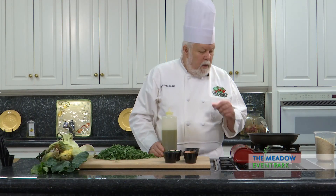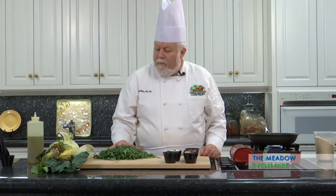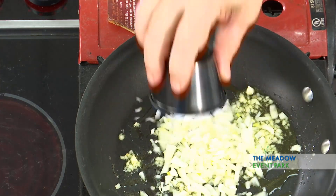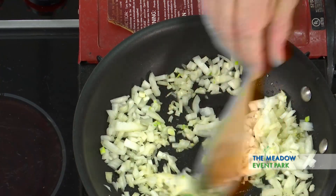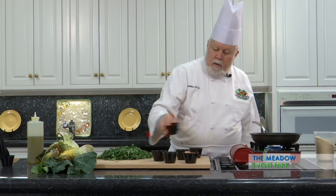While those grits are cooking and softening up nicely, I'm going to get the garnish together. I'm going to start with a little oil. What I've got here are collards — big leaf collards that are going to go in. I'm going to start with some garlic; I want the garlic to just soften up a little bit. Then I'm going to add some onion, stir that around. Again, all we're looking to do is soften up just a little bit. This is going to go into the grits.